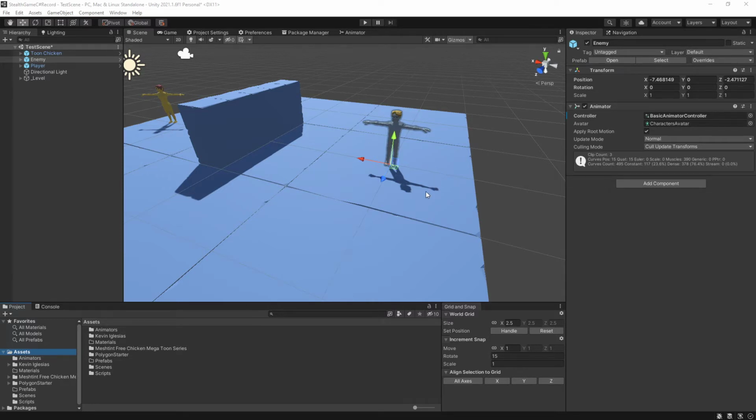Now, what do we need to do to get this guy set up? Well, first is we need a way of determining how it's going to get from point A to point B and avoid obstacles. And for that, we're going to need a NavMesh and a NavMesh agent. To get a NavMesh agent on our enemy here, make sure you have your enemy selected. Go to Add Component and type in Nav, and there it is, NavMesh agent.